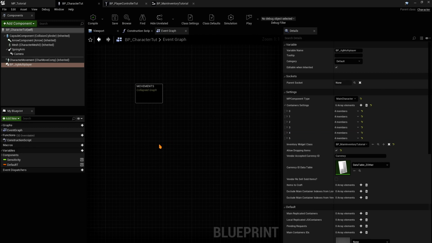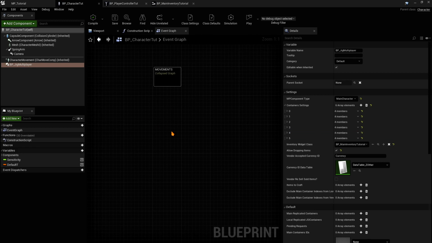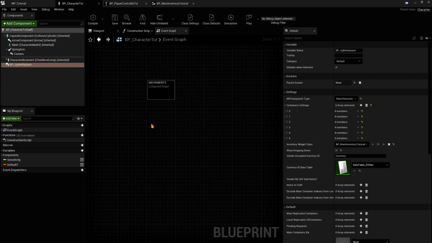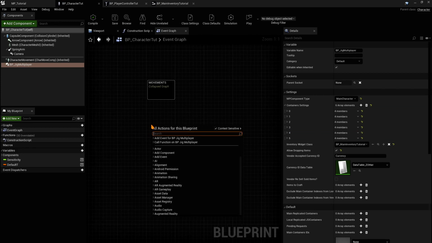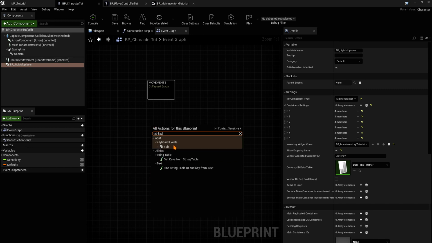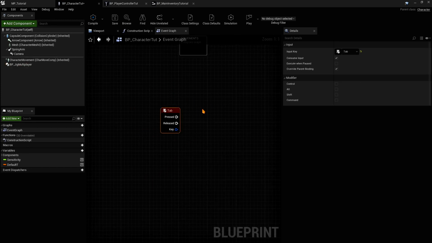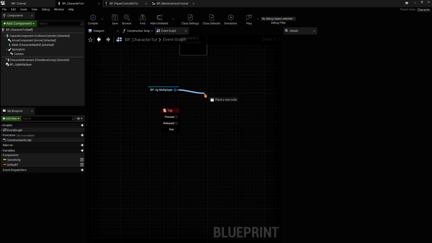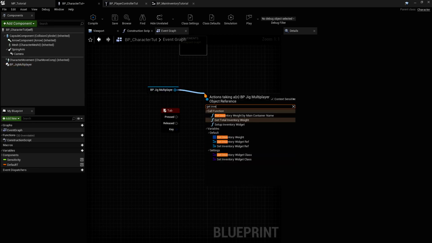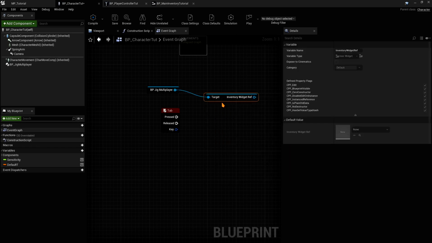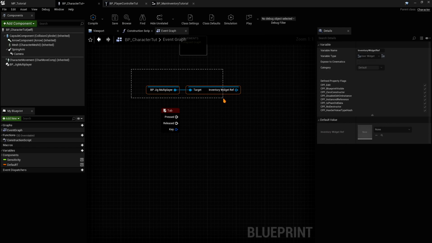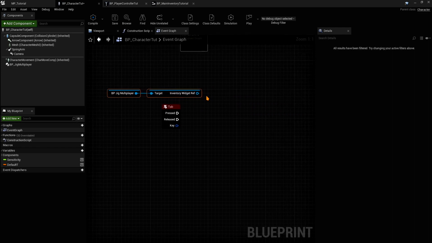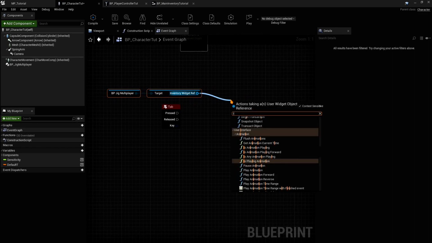So now all we need to do here is just add a way to show the inventory, or add the inventory to the viewport. So we can add, for example, the tab key, and we can use it to show the inventory widget. So we can use the multiplayer component right here, and we can get the widget, so get inventory widget. And so that's going to be our inventory widget. The component will create the inventory automatically here. So all we need to do here is just do is visible.